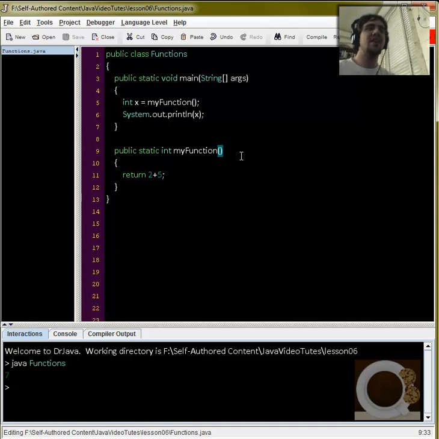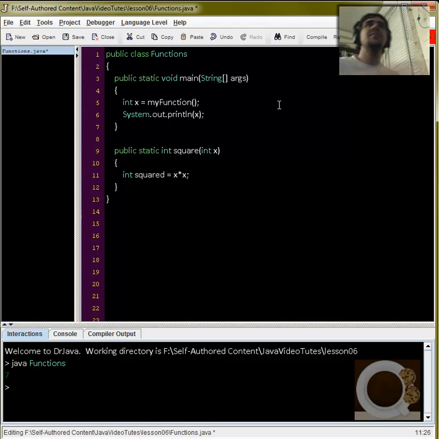Let's say we want our function to square a number. So I'm going to rename this here to square, because now this function will actually do something useful. And so we want to square the given number, x. It's going to come in as a number, we'll just call it x, and we want to square it. So int squared equals x times x, right?